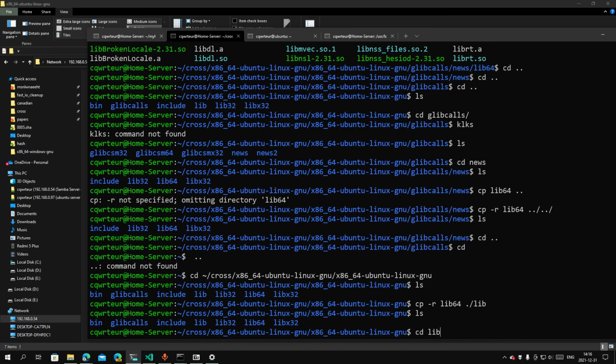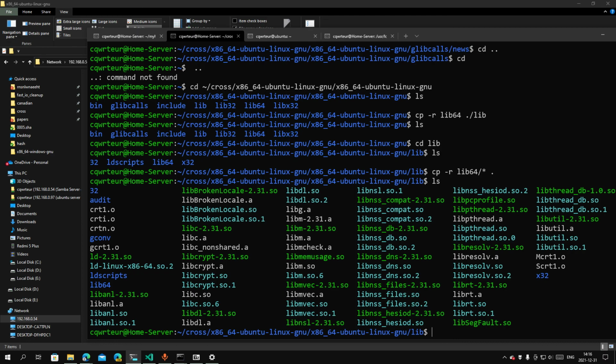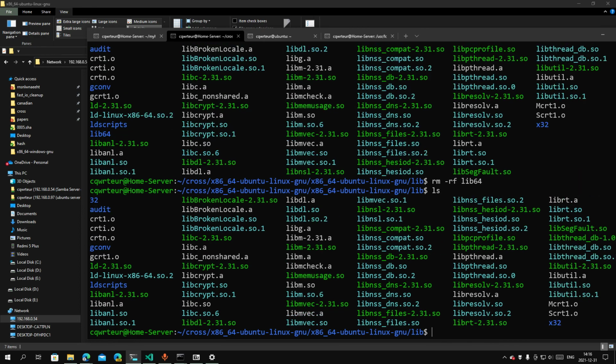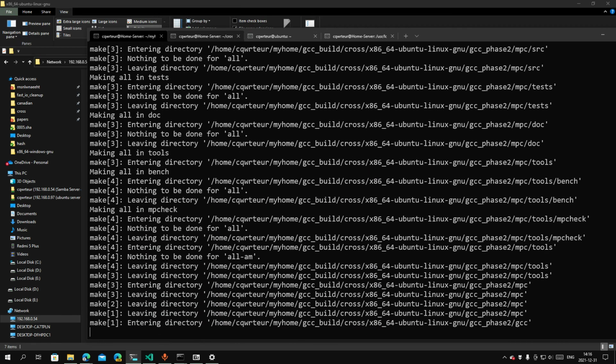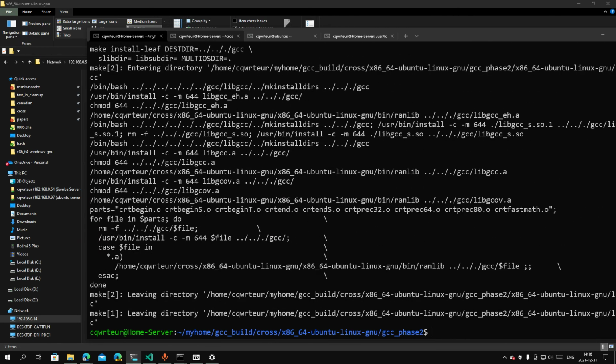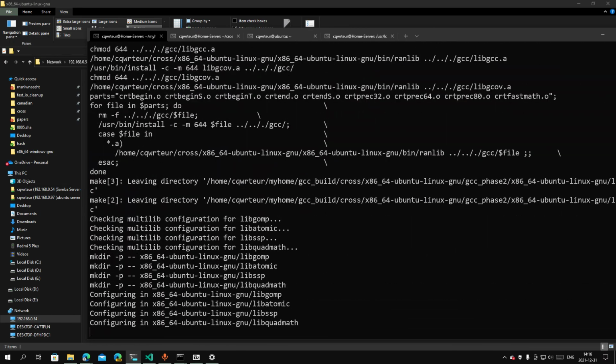Okay. Here. Then we move this lib64 directory. Now it should work, if I remember correctly. Okay, it looks like it works. Well, you can see this is just absolutely ridiculous, right?